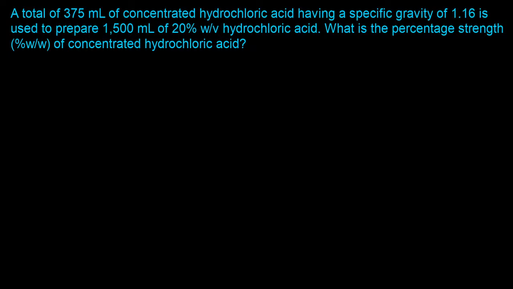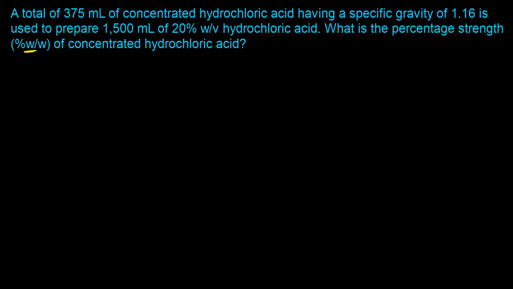So here we have a slightly different twist on the question again. It's the same principle, but a different twist. And the strategy here is we're going to first find what the concentration of the acid is in weight by volume. And then we'll convert that value to percentage weight by weight using the equation that we've been utilizing throughout the whole series. So we're going to work backwards, right? Because we are looking for percentage strength weight by weight.